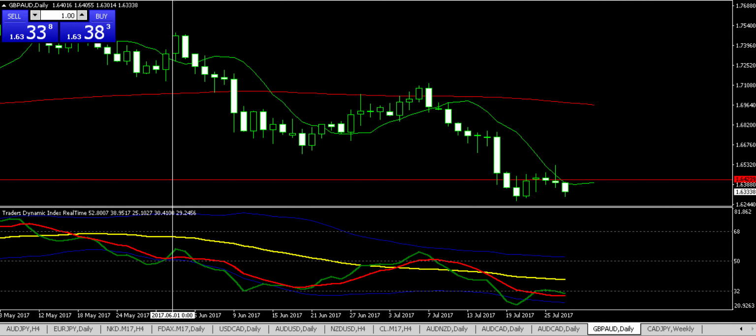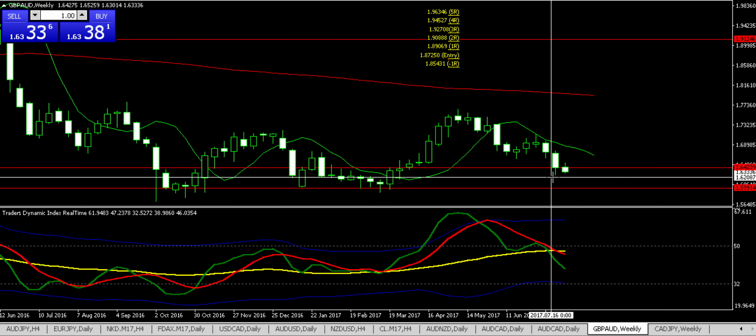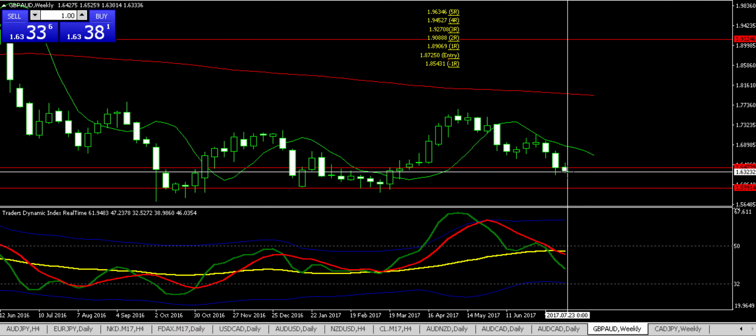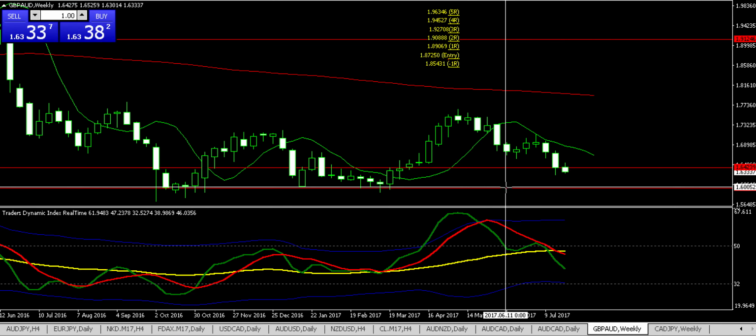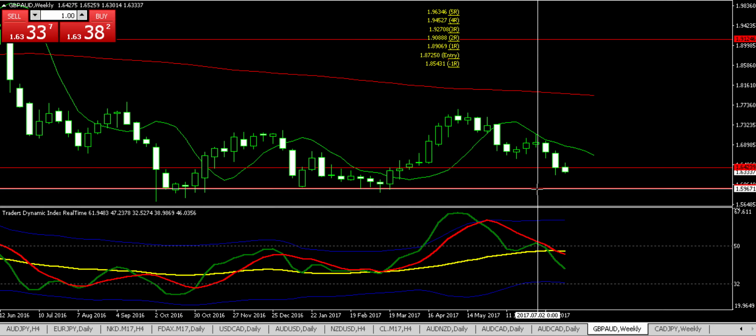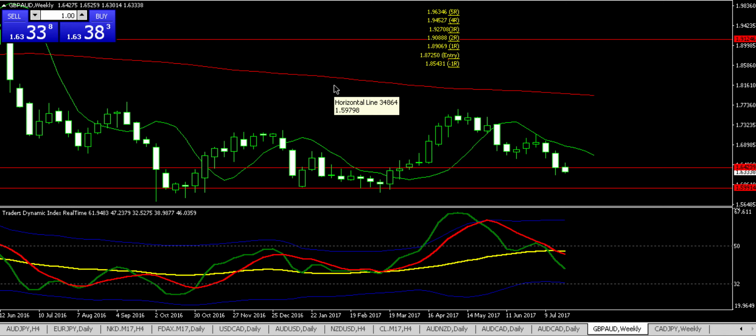I'm probably going to hold it into the week, because just looking at it end of the week, looking at it technically, it's a very bearish bar last week. We got a bearish push. I'd like to see that dropping down. This is where my target is, 1.6, but I'm starting to feel a little bit more nervous on this trade now, just because I've got the Bank of Australia coming out a couple of times next week, and they've been saying they're getting worried about a strong Australian dollar. So I'm going to be playing that carefully and just responding to what happens there, and maybe see end of Friday or Monday what the price action is looking like, and consider taking profit then.